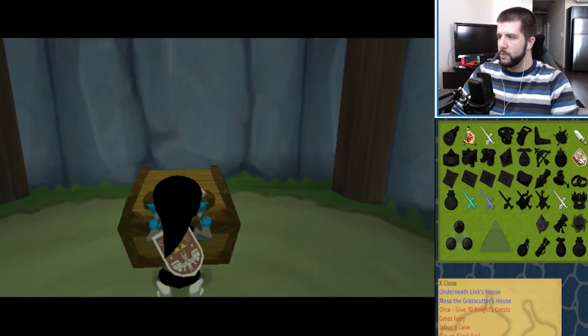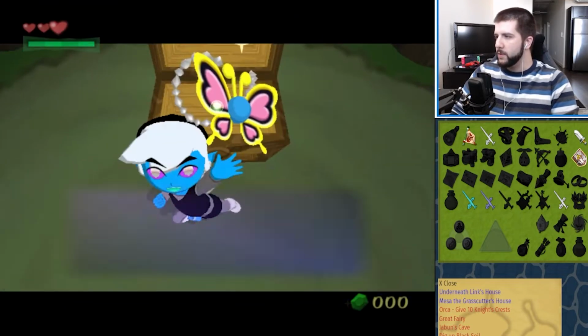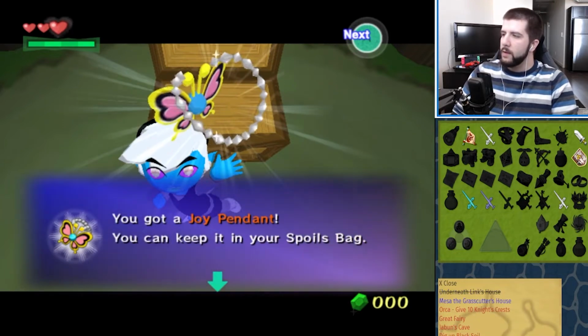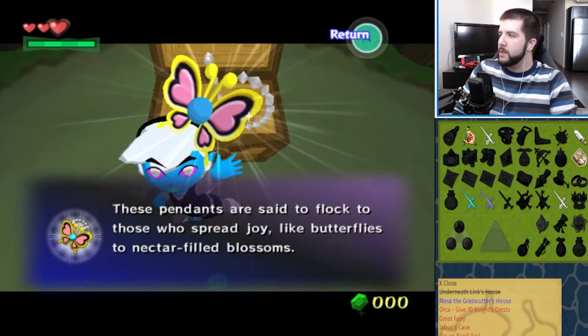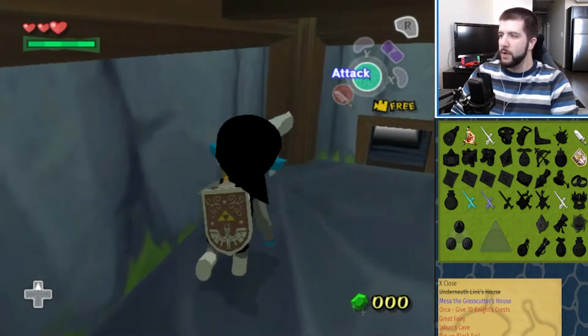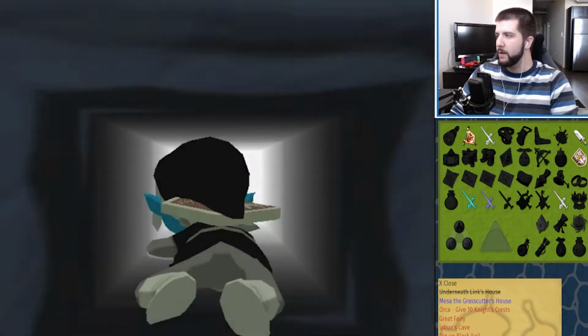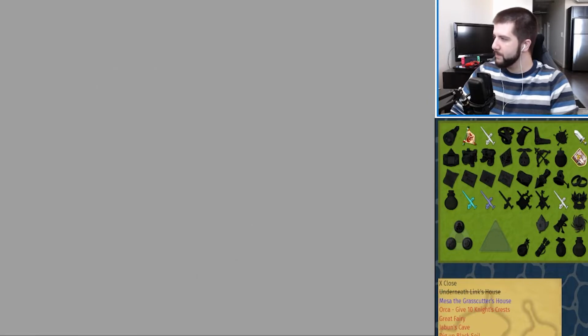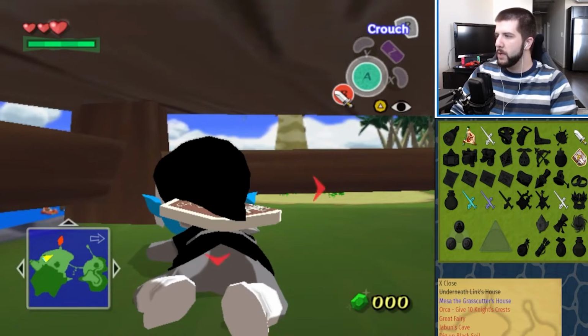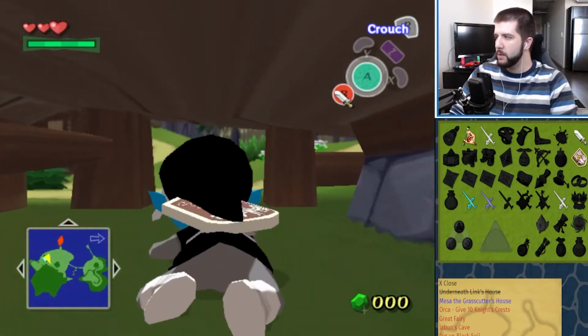Gotta get used to the controls too. So let's see, what do we got first? Not a great start, but it is what it is. You gotta assume that it's gonna be some pretty bad stuff in the beginning. And hey, that means that's one less joy pendant we have to worry about getting throughout the rest of the game. The next thing we can do is under Mesa, the grass cutter's house.